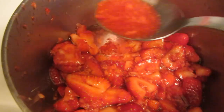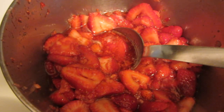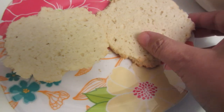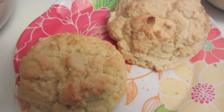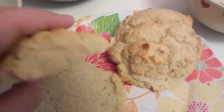The strawberries have been sitting in the refrigerator for a couple of hours — you can see they made a nice sauce. So now we're going to assemble the strawberry shortcakes. Here's the inside of the shortcake — you can see it's nice and soft, and the bottom is golden brown. You can serve them room temperature, or what I did was just warm them up in the microwave for about 20 seconds.